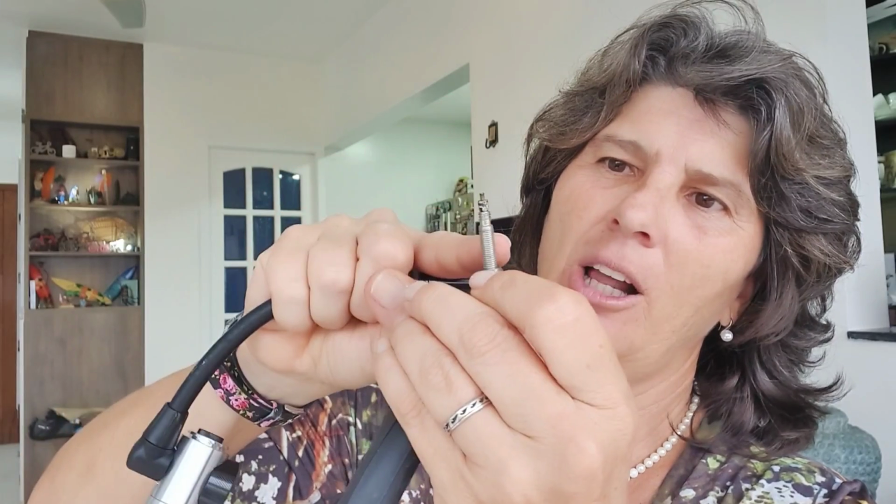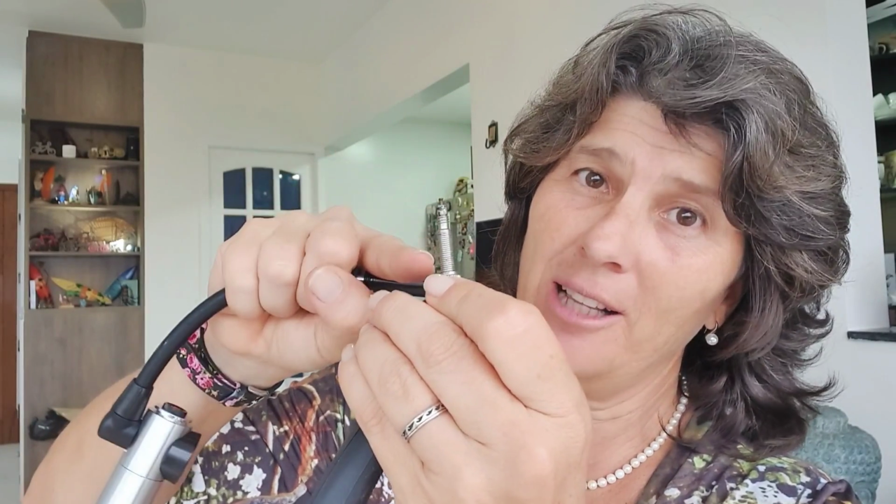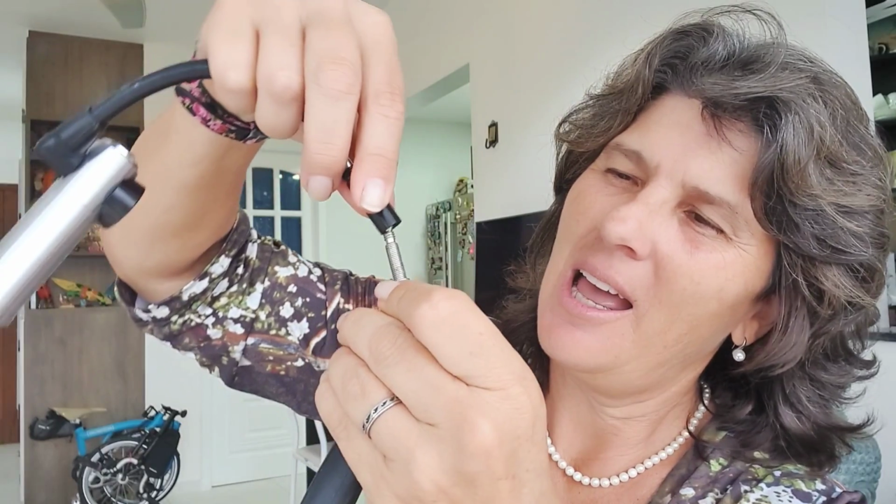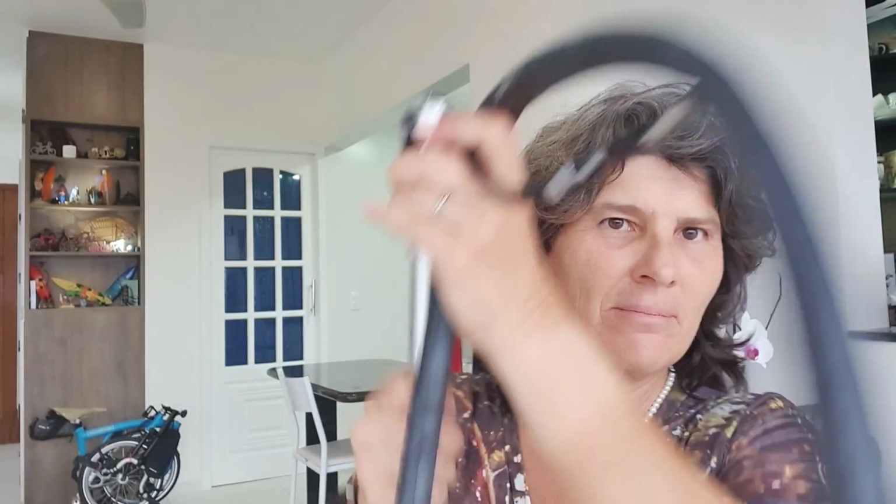And that's very important. On the Presta valve, remember that I told you that this little knob closed doesn't let the air out or in? Yes, so to put the air in, you have to untighten it, all the way out, and put your pump in. That's pretty easy. And after you put it in, just pump it up. Pretty easy.